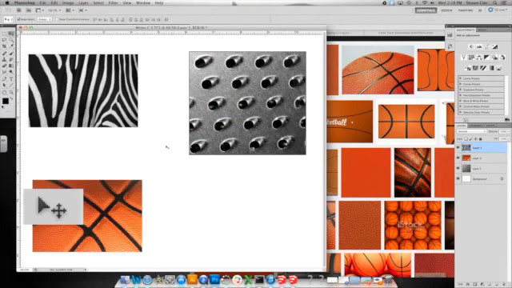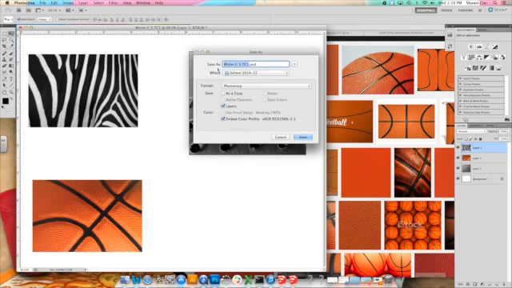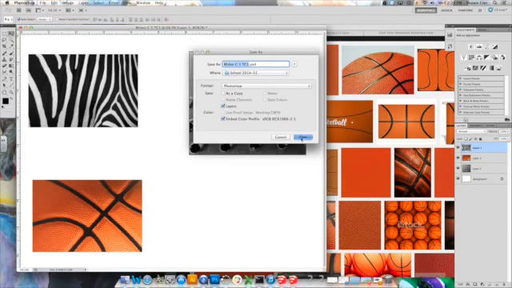Another command that I haven't brought up yet today is Command S. Every time you do something cool, you should press Command S. If I have not saved this before, this may pop up. Just press Save.